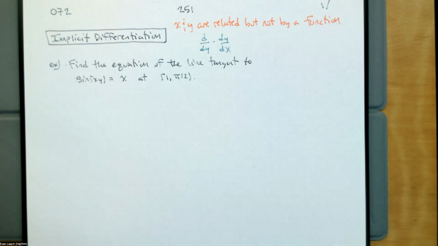So for this, we're going to be using the chain rule. We'll take the derivative with respect to y, and then we'll multiply by the derivative of y with respect to x. And so when we see a term with an x and y in it, we're going to be using the chain rule after we take the derivative with respect to y, but we're going to have to think of y as having a bunch of x in it. So we're going to have to treat it like a product rule along with a chain rule. And in the example we have here, a chain rule with a product rule with some more chain rule because of the implicit differentiation.